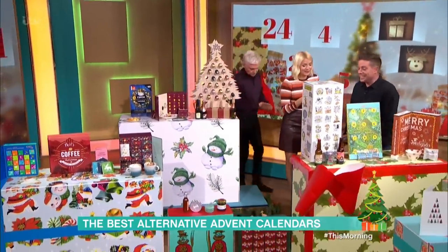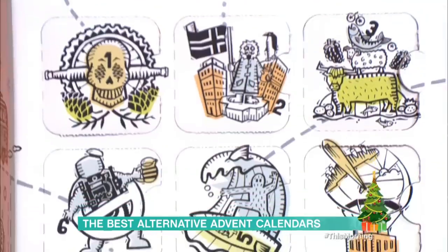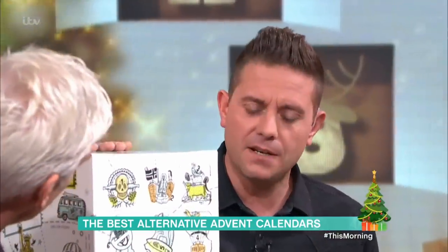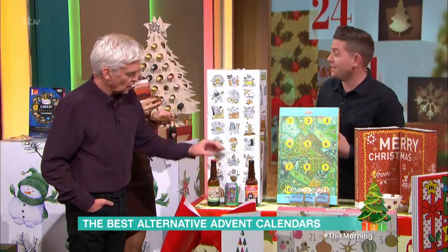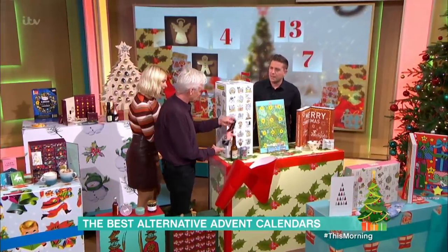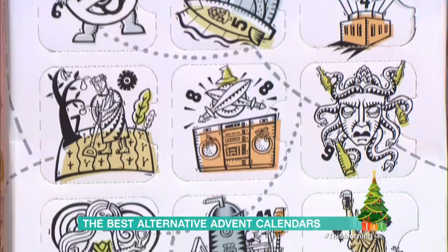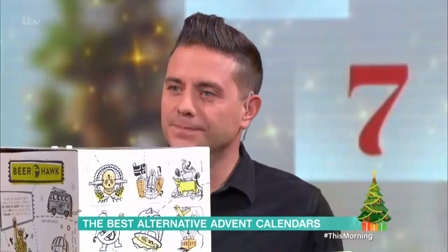Come and look at some more alcohol. This is from Beer Hawks — 24 beers, one a day, from 14 different countries, 15 different types of beer, and they're all artisan craft beers. It's £59.99, and they're full-size bottles or cans — it's £80 worth of beer in there. That is a lovely present, or an advent calendar for a beer lover. There are lots of little notes inside about who they are and where they're from. You'd want to open it in the morning, put it in the fridge, and have it at the end of the day.